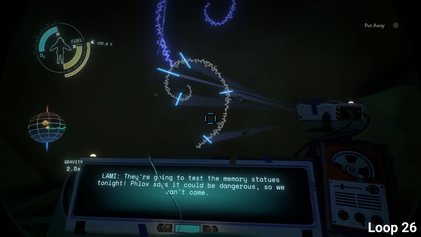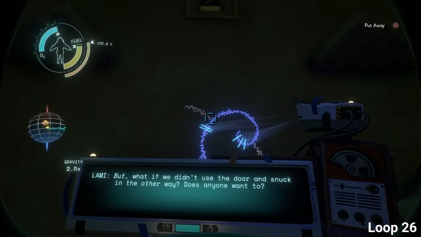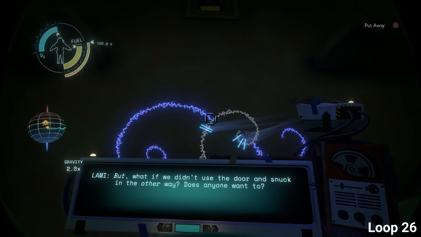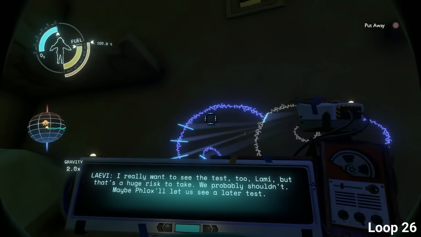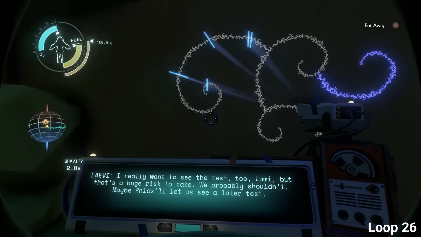You're going to test the memory statues tonight. Phlox says it could be dangerous, so we can't come. Dr. Phlox from Star Trek Enterprise? But what if we didn't use the door and snuck in the other way? Does anyone want to? I really wanted to see the test too, Lammy, but that's a huge risk to take. We probably shouldn't. Maybe Phlox will let us see a later test.